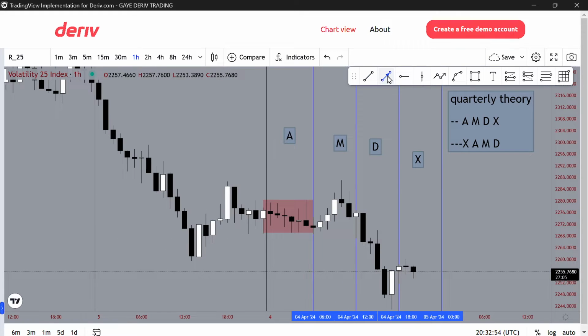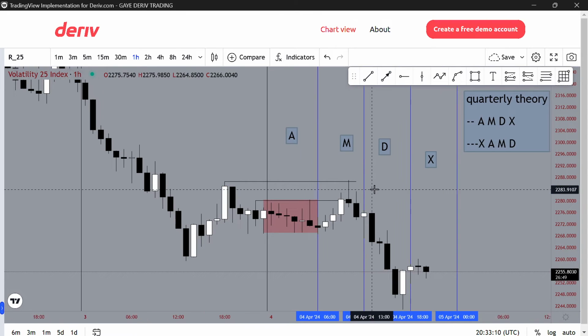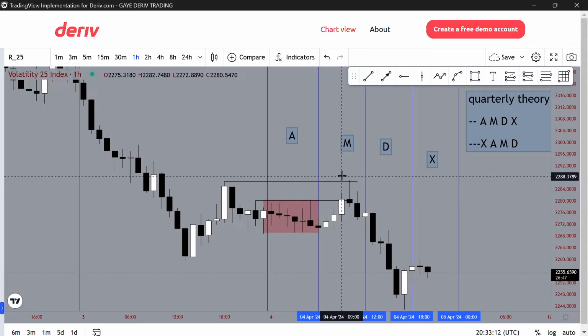As soon as in Q2 we start to see the manipulation of the consolidation highs, as you can see, we manipulated the consolidation highs as well as this high that's resting here. As soon as we see this manipulation and we are in Q2, where we are expecting the manipulation, we can go down to the lower time frame to look for what?